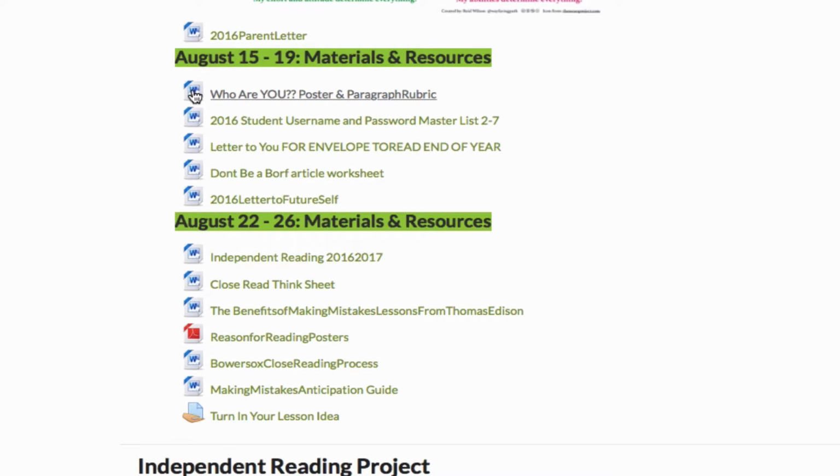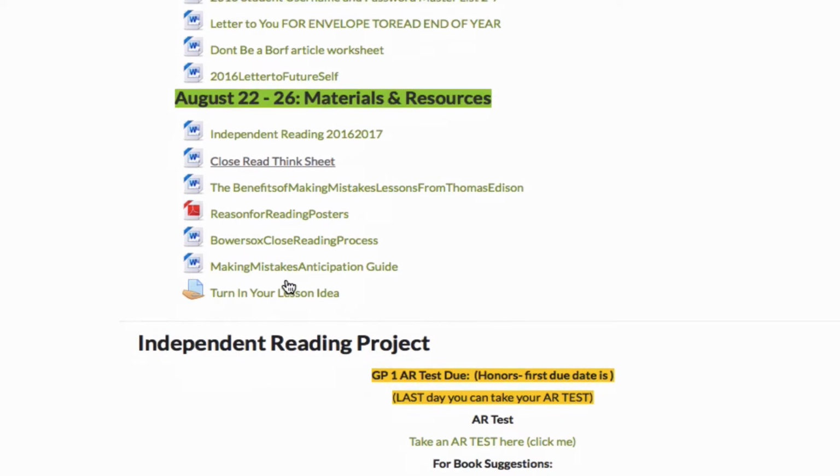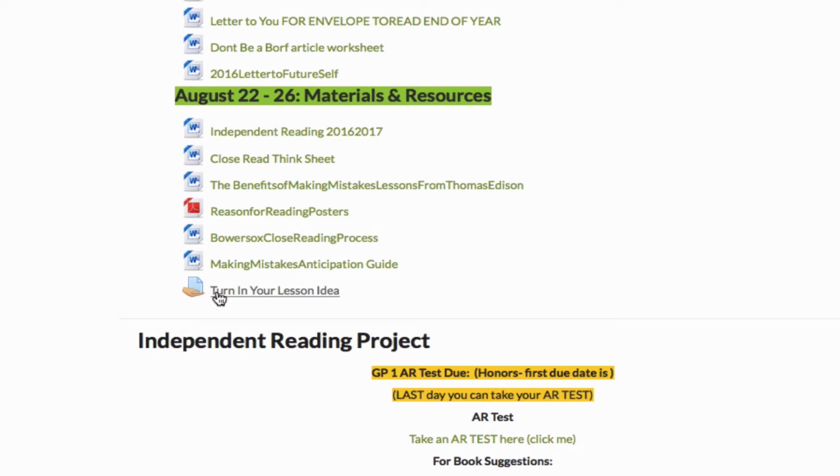So anytime you see one of these little icons in front of it, this means that these are certain files that can be downloaded. There's a lot of different types of activities and files that you can find in Moodle, and these little icons in front of it will tell you what they are. For example, the little blue W, these are Microsoft Word files. If I were to click on one of these, it would download that onto my computer. The little red icon is a PDF file, similar to Word, except these cannot be edited.